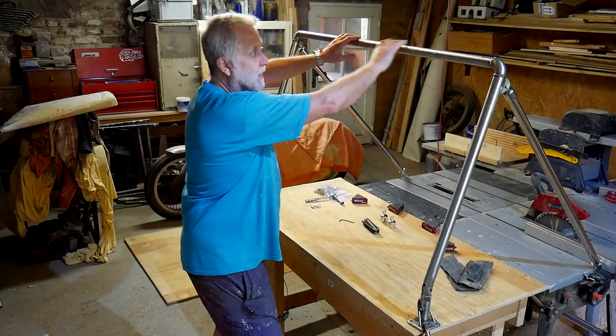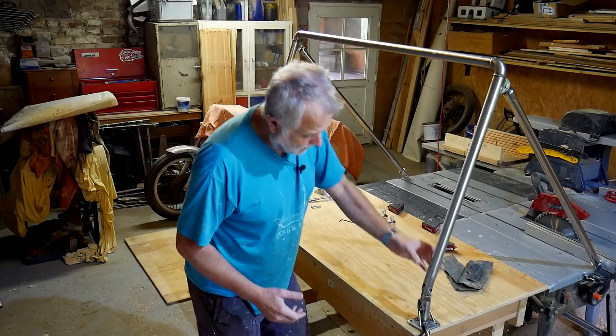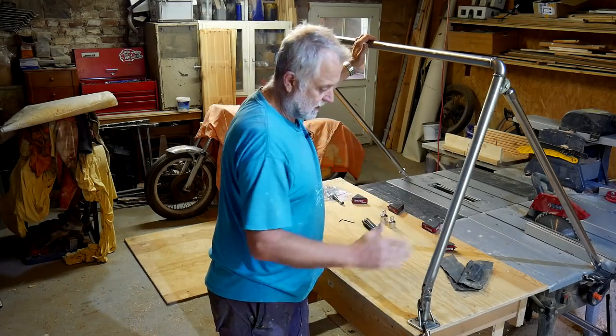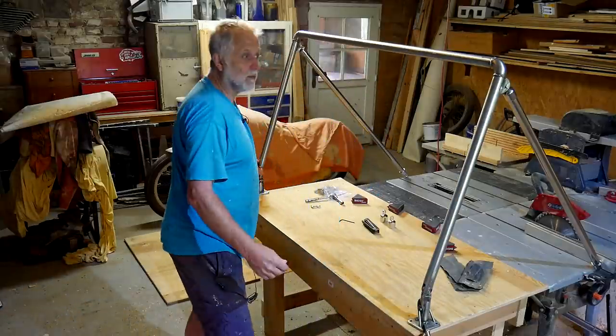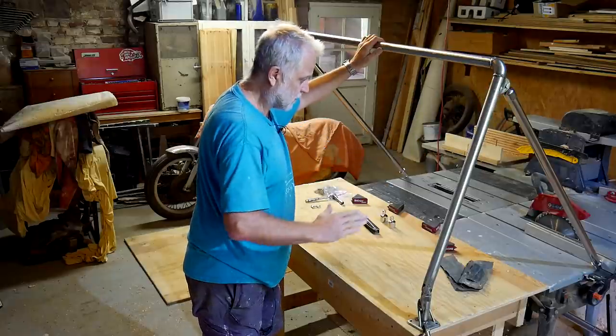So this is the main forward arch of the Bimini. One of the first things, I wanted to not have that strut upright. I wanted to be able to lean it back. So one of the first things I did, I got these joints and I welded them into the legs of the upright sections so that I can adjust the angle to suit as I want.